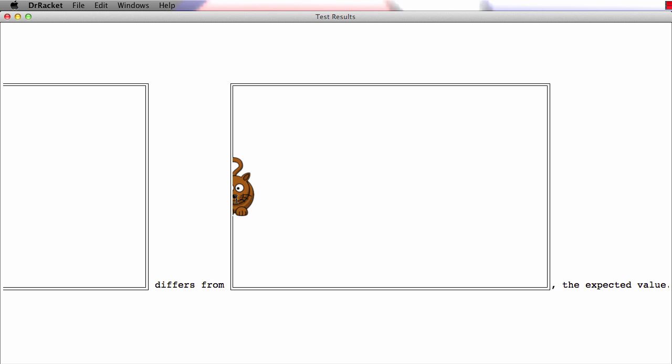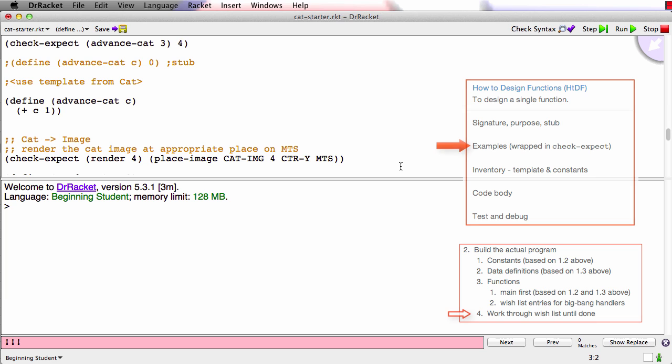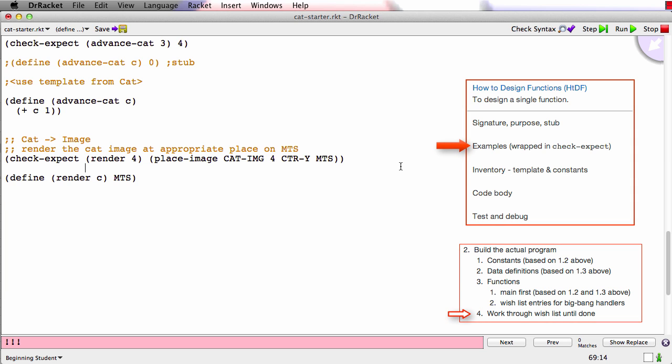We've got a cat there that's nose is a little bit off the edge. Remember, placeImage places the center of cat image, in other words, kind of the center of this cat, at the specified position. So it's putting the center of the cat at 4 and center y. The center y part is definitely right. And as I say, because the nose is a little bit off and I can see the beginning of that eye, I think it is about 4. So that seems about right. We'll know for sure soon. Okay, let's see. Let's finish up.